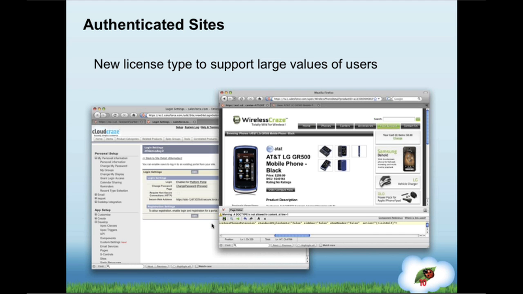And then a quick update on sites. We've introduced the ability to have something called authenticated sites. I want to clarify that, and don't want you to think that you couldn't have authentication to your sites right now. What this is, it allows you to have a new license type that's supported to scale to large quantities of users. So you can scale your websites out to millions of users that might not be people that are actually accessing your back-end application. They're just going to be website users.